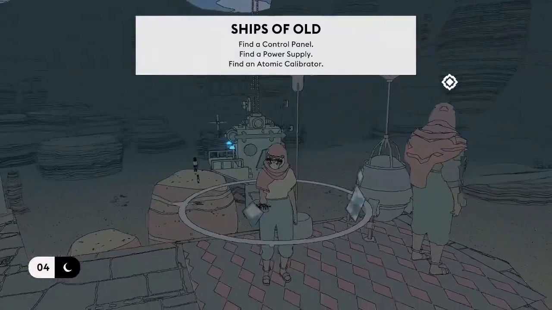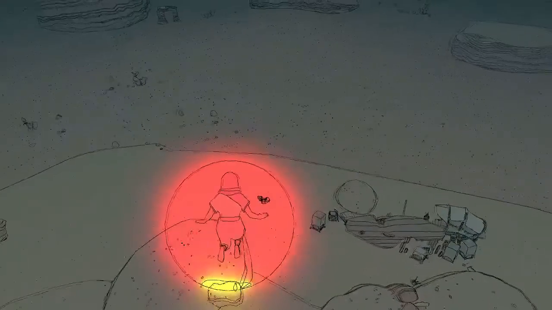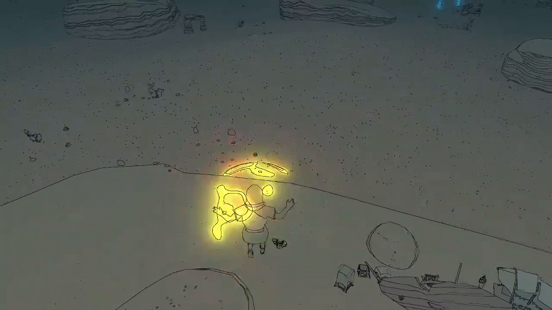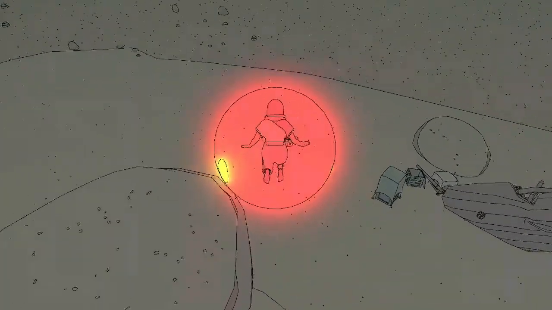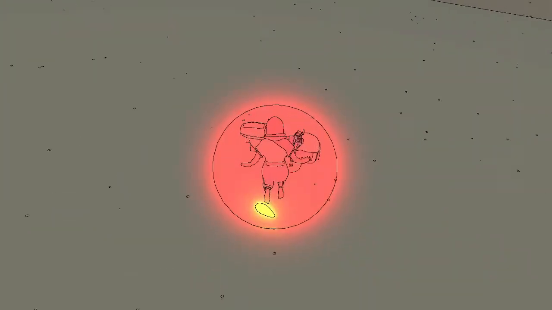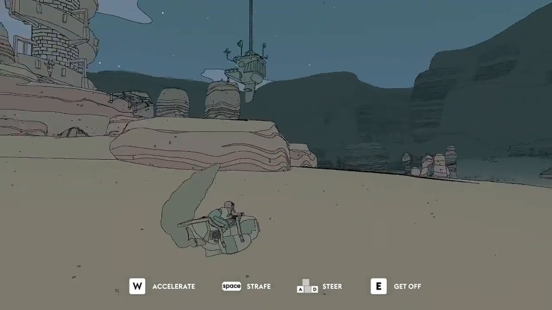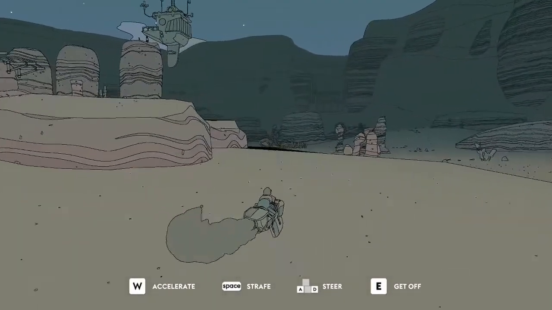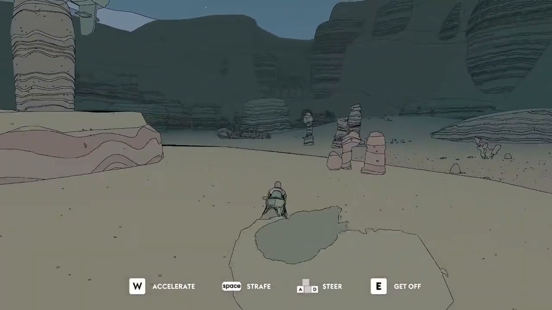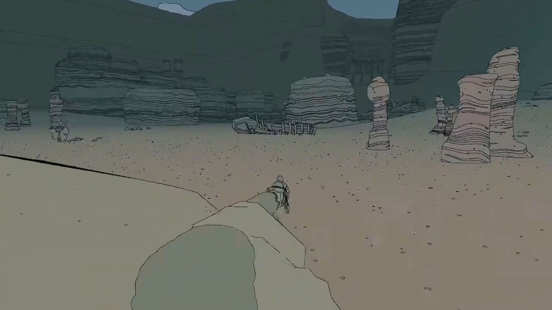And my markers... Oh, they're still there. Okay, let's first of all get my hoverbike. The two I've marked are the ones that I know for sure. What I'm not really sure about is the dam over there. Let's go there first because I haven't had it marked yet. The other ones I can find because I've got them marked, obviously.